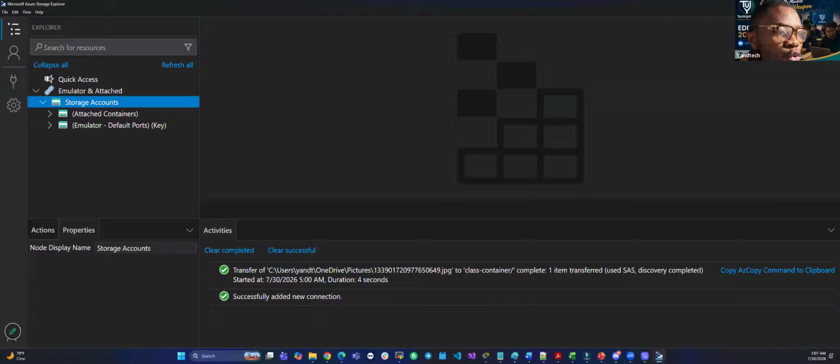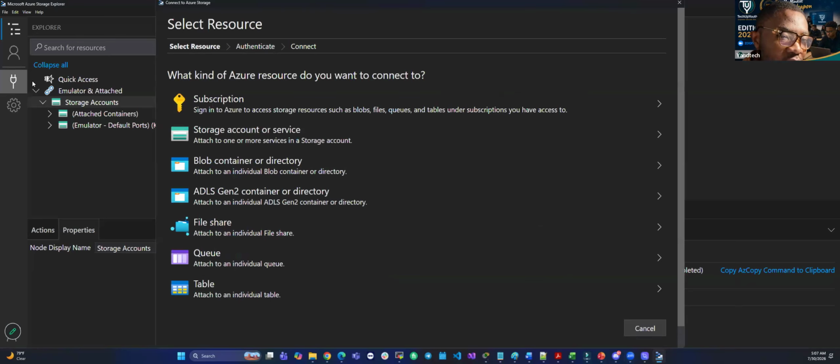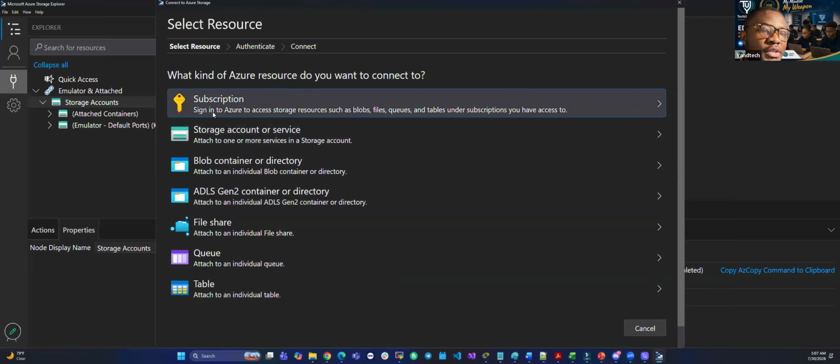So for us to do what we have been saying, I will click on connect, this guy. I will click on this third option, which is the connect dialog. If I click on that, we see different options. The first one I did was the storage account. I can bring in my subscription. Subscription simply means I am bringing in my entire subscription to the Azure Storage Explorer. I can do that privately because I want to learn. I want to see how it's going to look. But corporately, you don't do that.